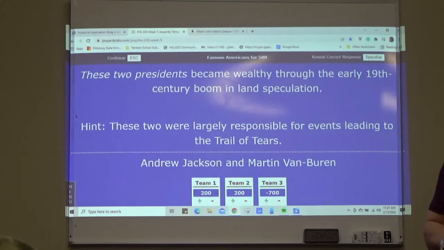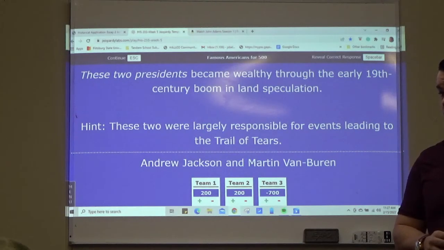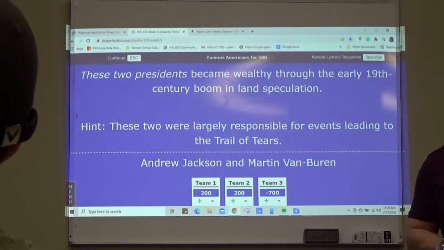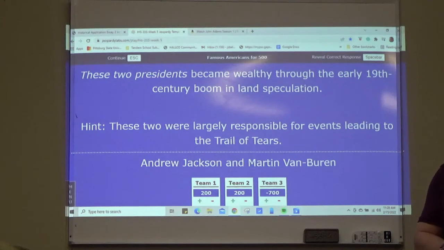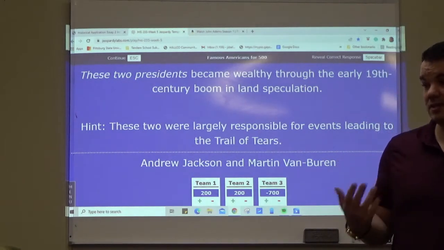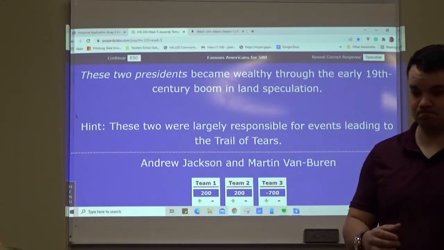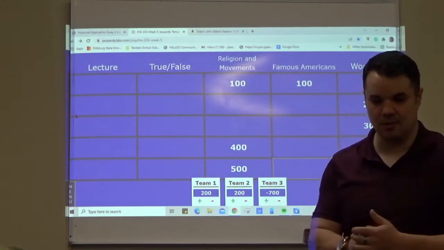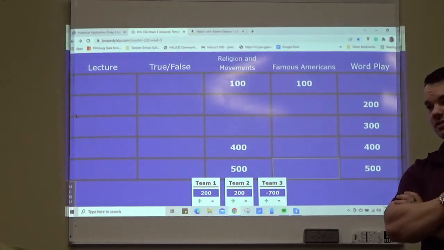What also made it challenging for Jackson is that he had a past of fighting with the Native Americans. Yeah. And I did an essay last year. It made him look really bad, especially when the Trail of Tears came, because he fought so many duels. On top of that, I did mention that it started with Jefferson, but not so much the official removal. It was just the sentiment of westward expansion and removing the natives that really began with Jefferson's presidency. But the two who were probably the most directly responsible were Jackson and Van Buren. Van Buren, in my opinion, was the most directly responsible, because he could have just as easily said, "No, we're going to fight this." And he was like, "Nope, get them out." So yeah. Alrighty, Team 2, you pick. That was a good guess, since you were almost on it.